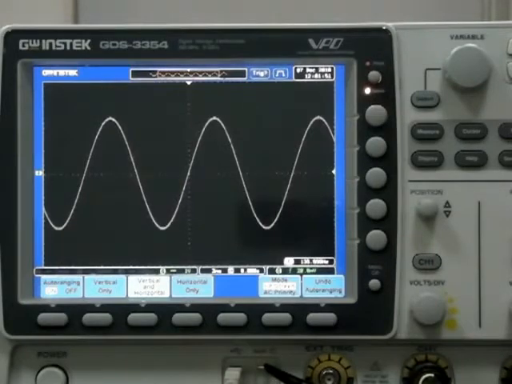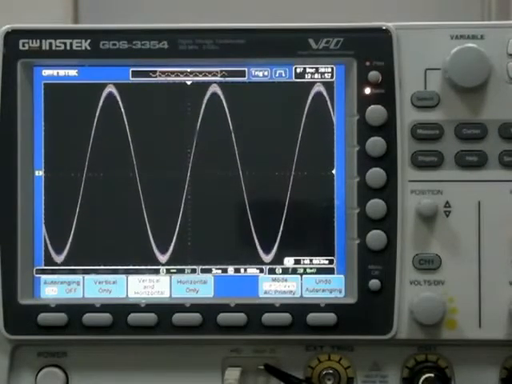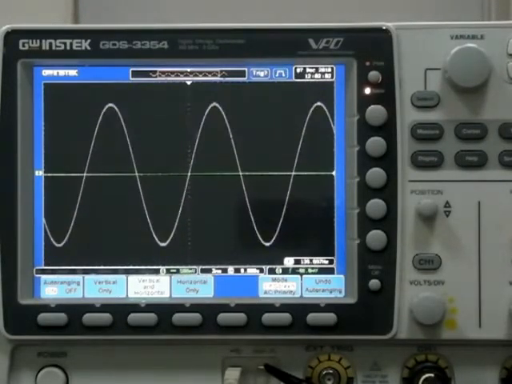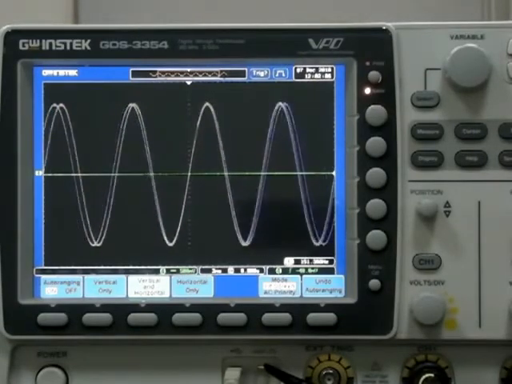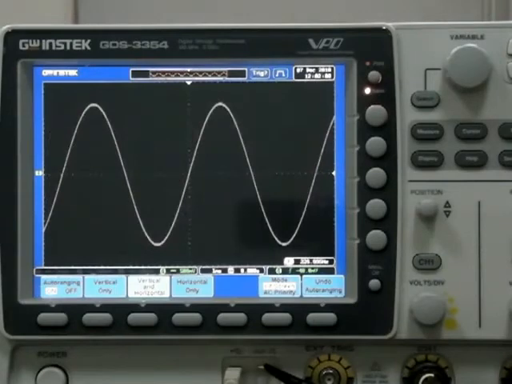The auto range function automatically adjusts the vertical voltage and/or horizontal scale to best display the waveform. When vertical and horizontal is selected, the horizontal and vertical range is adjusted simultaneously. If the waveform amplitude or frequency is adjusted arbitrarily, it is automatically adjusted to the best scale for the display, saving a lot of valuable test time.